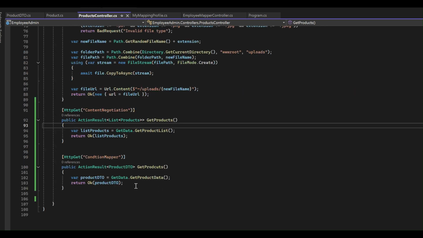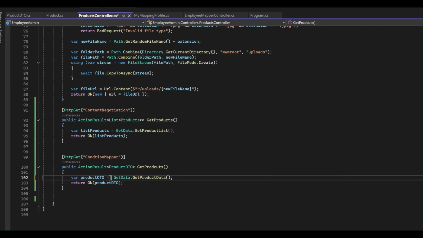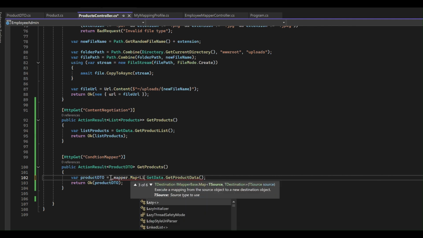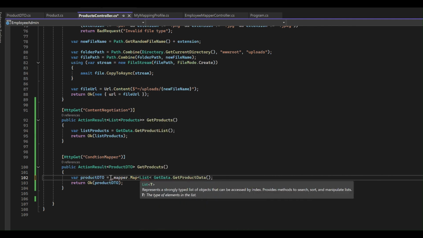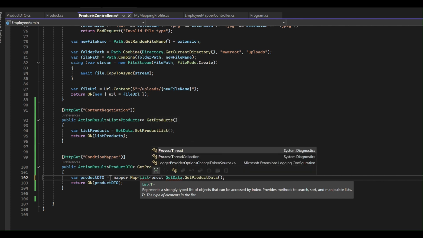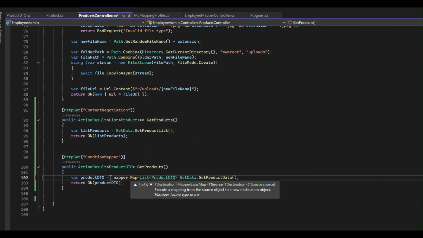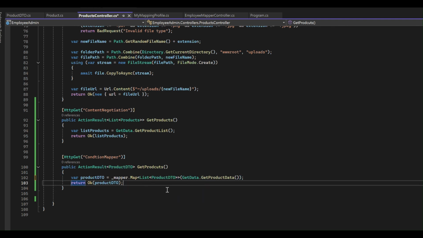Then go to product controller. Here _mapper.Map list of product. Let's run this.